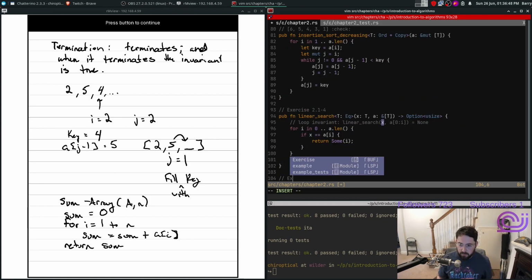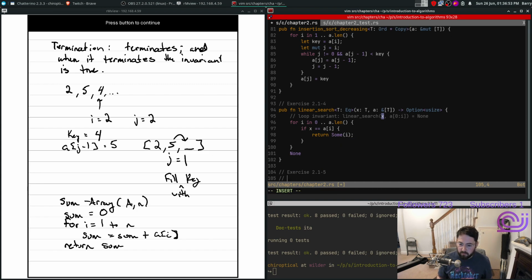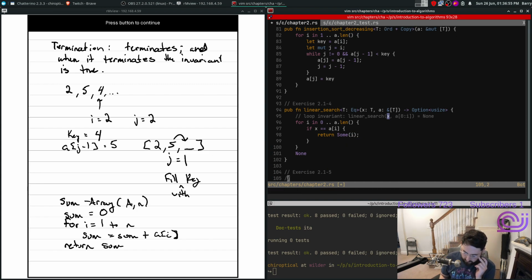So now we have exercise 2.1-5. And this one seems like a doozy. So we may want to write this down. It says, consider the problem of adding two n-bit binary numbers a and b stored in two n-element arrays. A goes from 0 to n minus 1, and b goes from 0 to n minus 1, where each element is 0 or 1.